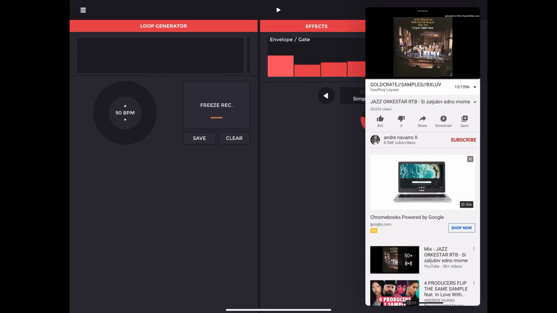And you can do this pretty much with anything. Now I'm going to open up YouTube, and I'm going to sample something right from it in multi-screen. And this is all being recorded from the iPad mic, but we will get into using mics with this after. So just pull up a sample, play it, and record it. And then the same process. When you hear it playing, you hit that freeze. Then you see what you got and play around with the effects.